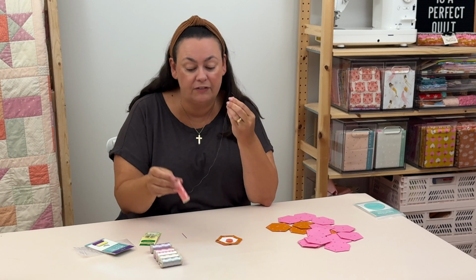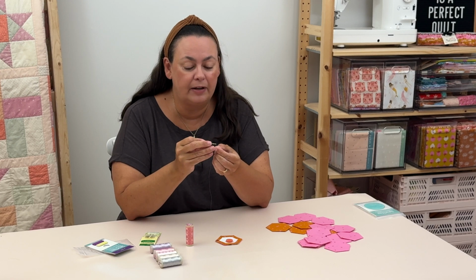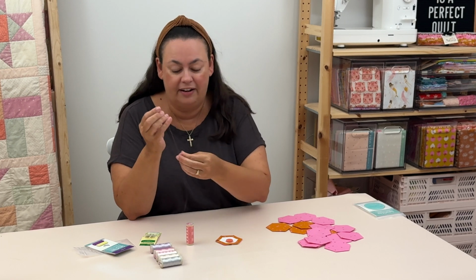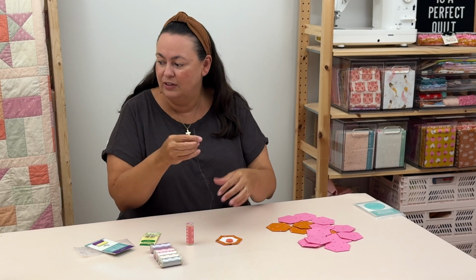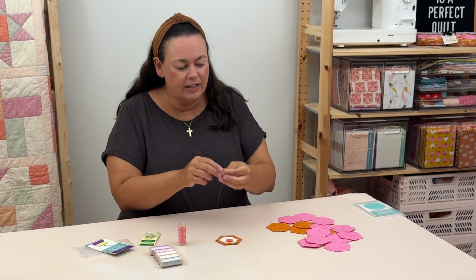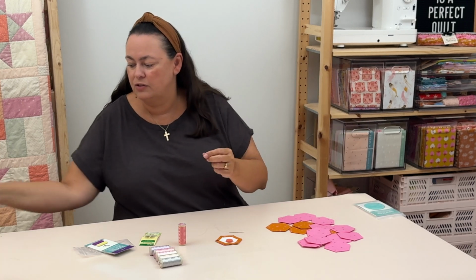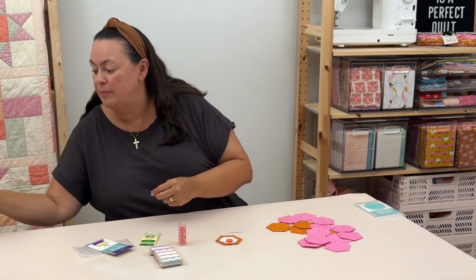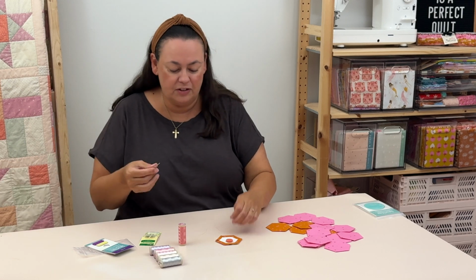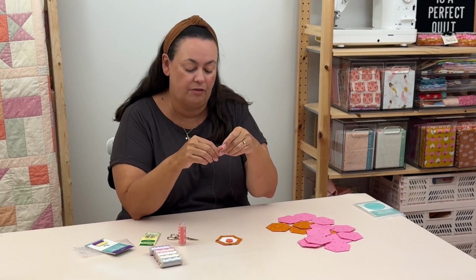So I'm actually going to leave it on the spool. We're going to do a Tulip Pink trick. We're going to leave it on the spool, and then we're going to thread our needle. And I actually got that, and I don't have my glasses on. Isn't that cool? And then we're just going to cut it. They recommend no longer than your hand to elbow length, because if it's too long it will still get threadbare and you're just damaging that thread.